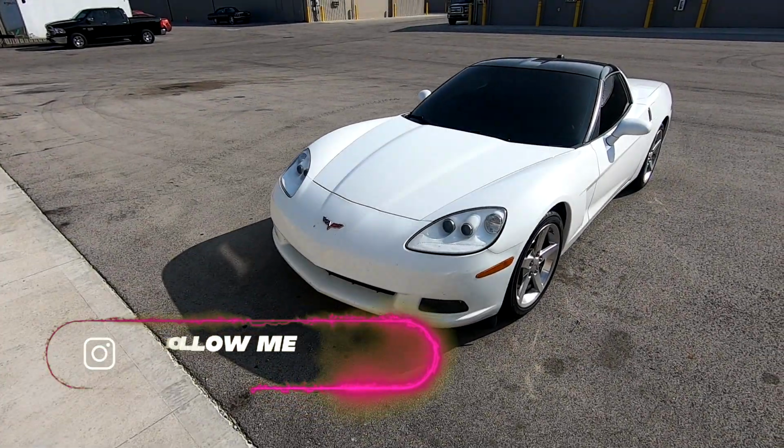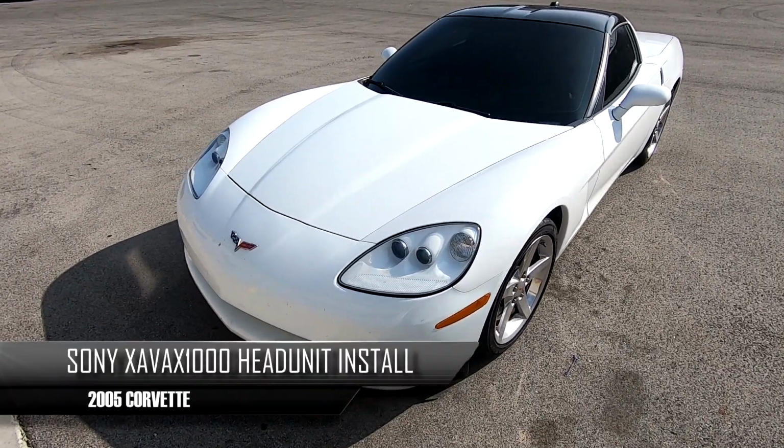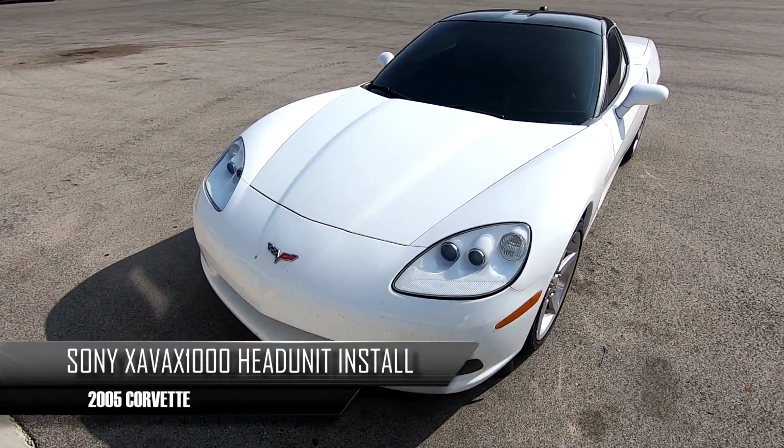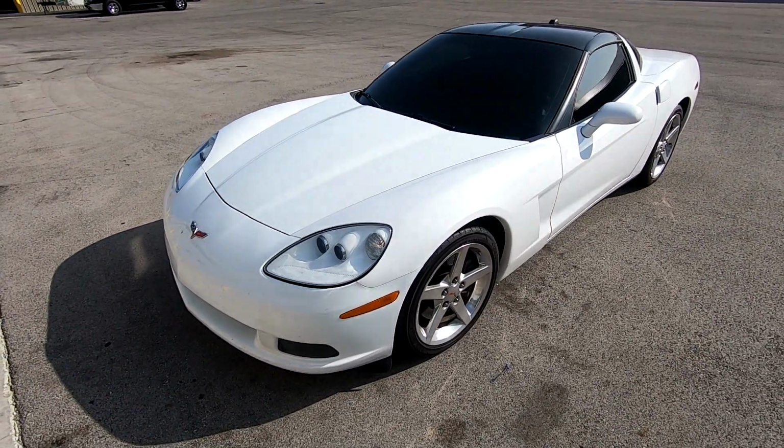This is the vehicle we're going to be working on today, a 2005 C6 Corvette. We're going to be taking out the factory head unit and changing it out with an aftermarket Sony. This vehicle does come equipped with Bose.